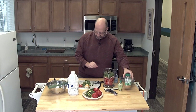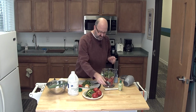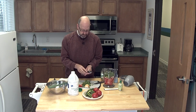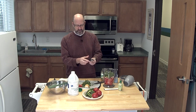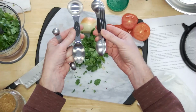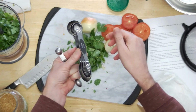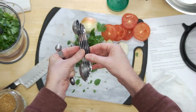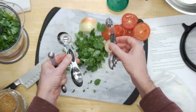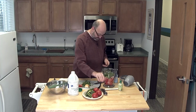Okay, before we move on, garlic. It asks for 1 clove of garlic, and that's about a 1/4 teaspoon of minced garlic in this jar. Something else I like to share too is my little spoons. How about these? I don't know if we can get the overhead shot. So these are magnetic measuring spoons. I don't know if you guys have issues with your measuring spoons falling all over your drawers at home, and where's my 1/4 teaspoon, where's my tablespoon? These all stick together. Nice. I love this.